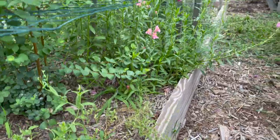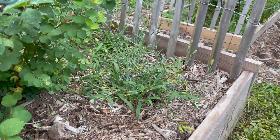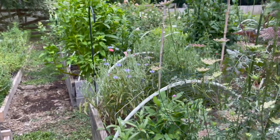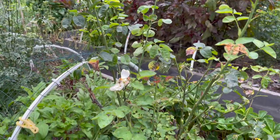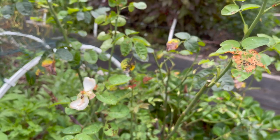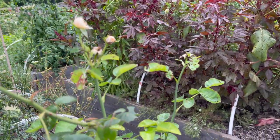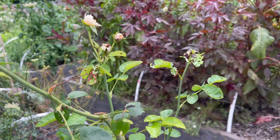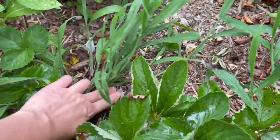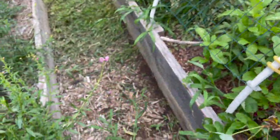On the other side of that bed is more baby's breath that did terribly — it gave me one good stem and when I cut it, it just never rebounded. My poor roses look absolutely terrible right now. They're still getting heavily damaged by Japanese beetles — I originally thought these were June bugs, but a kind viewer pointed that out. They're destroying my roses and have moved on to my dahlias as well. The roses are also suffering from fungal damage, which is common in my area because of all the rain and humidity. I'll also get these weeds and grass out to help them.